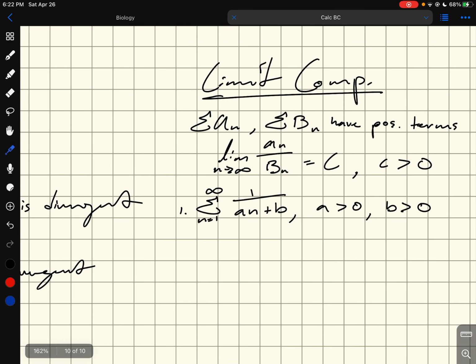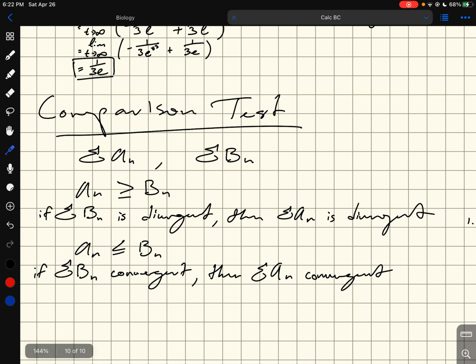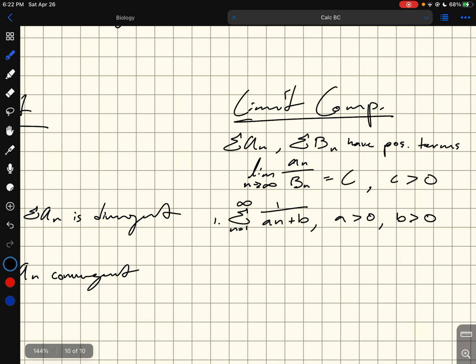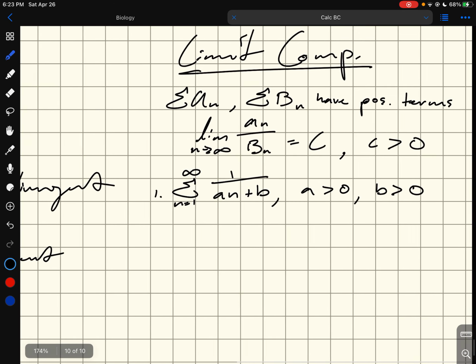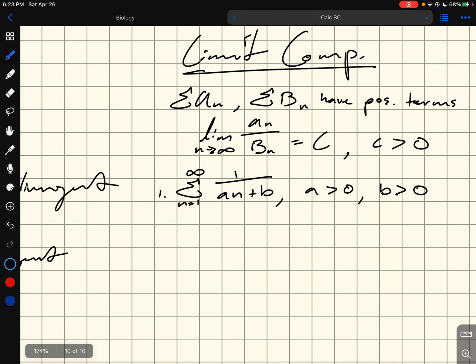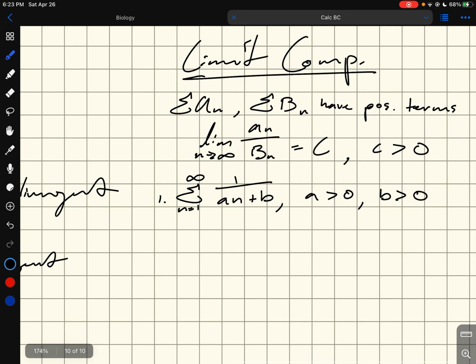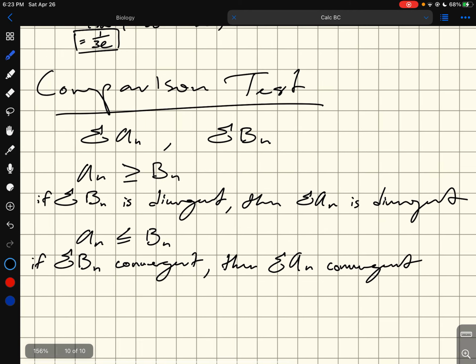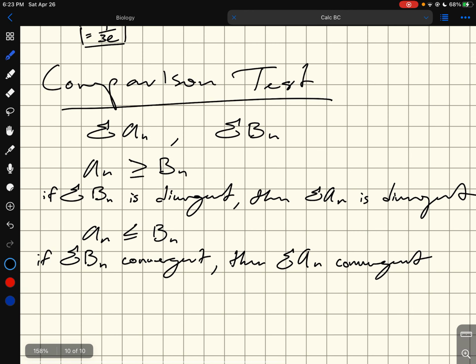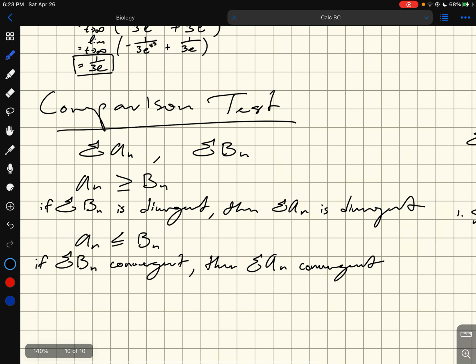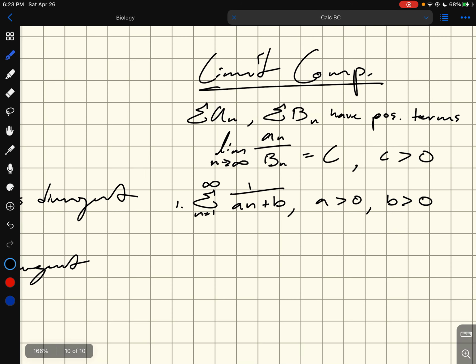So then you might ask, why do you even use the comparison test at all when you can just use limit comparison for everything? And honestly, I don't know. Maybe a question would ask specifically for the comparison test rather than limit comparison, but in my opinion, I like limit comparison a lot more because it does everything that the comparison test does, and it encompasses all the issues that the comparison test has. So it's like the comparison test, but better. Anyways, limit comparison. Okay, so we have this series.